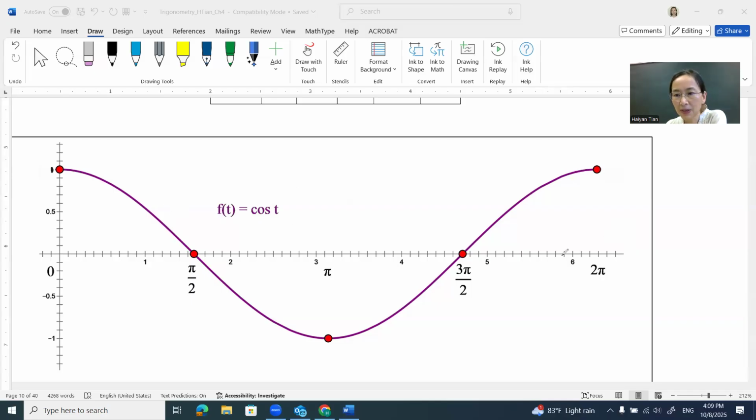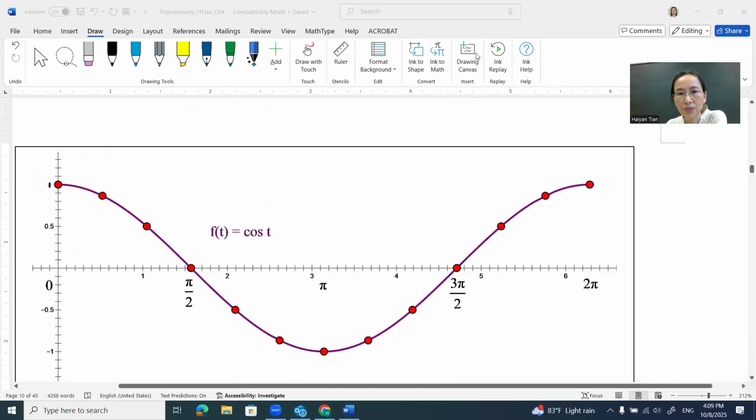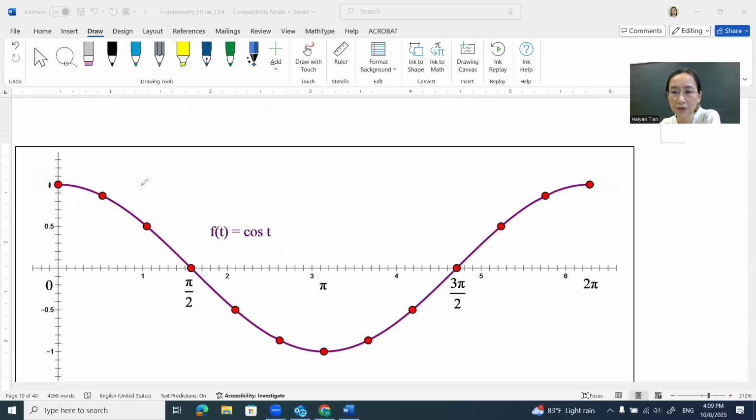That means compared to the previous one period, we take away those points. We suppose we know the feature, then in the future, if you do a sketch of a cosine curve, we can omit those points just to make it simple. Let's drop those points because we only want to show the most important ones.